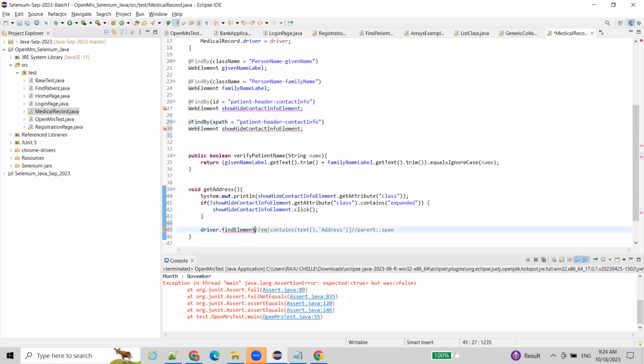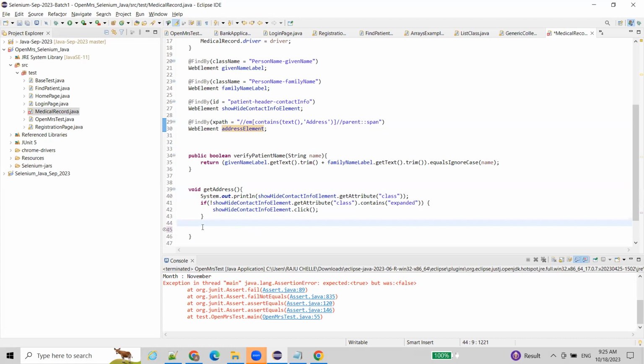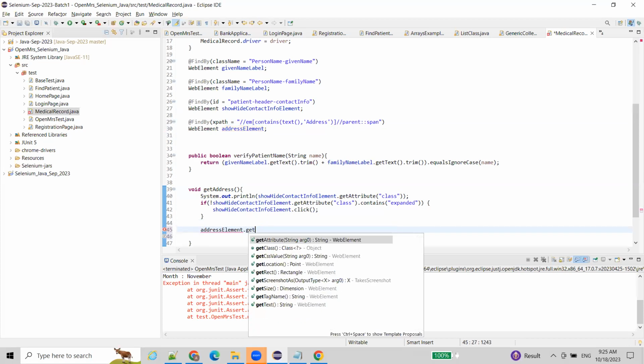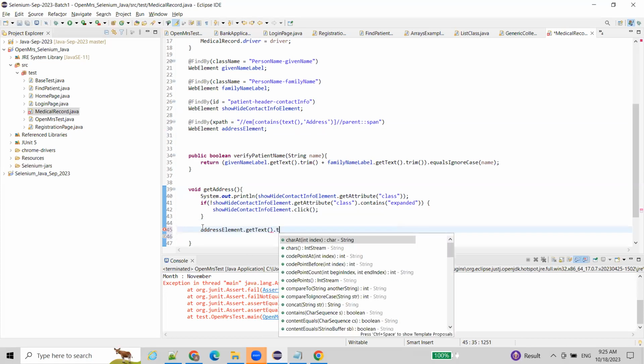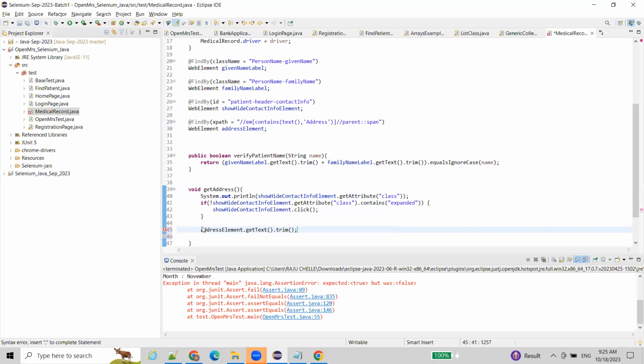This is my XPath for the address element. No need to write this. From the address element, I need to get the text, get text dot trim. This is to get the address. I will return it. It should be a string.